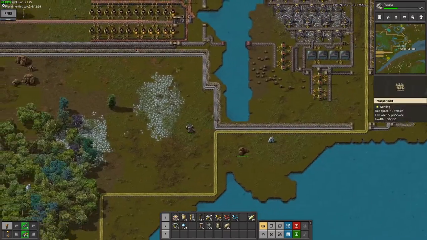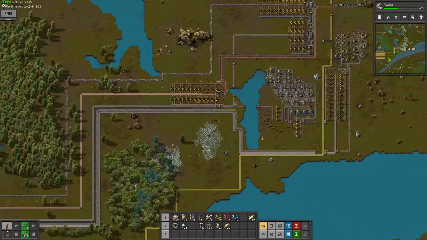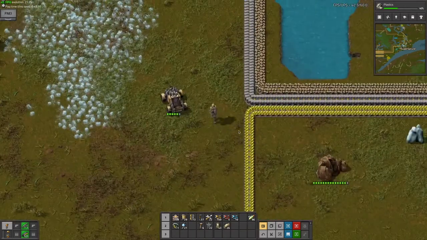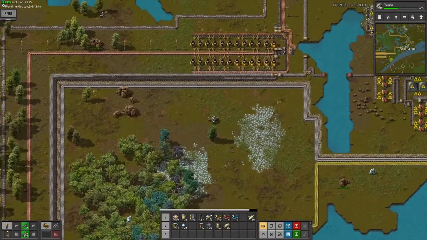Ooh, it doesn't look like my coal's doing all that well. Oh, it's because my coal, I think the sulfur is now completely backed up. I'm going to want to actually make an automated build for cliff explosives, rather than doing what I did there.